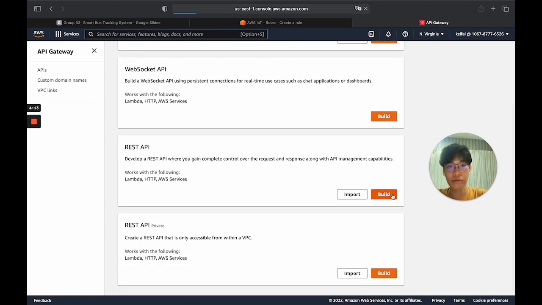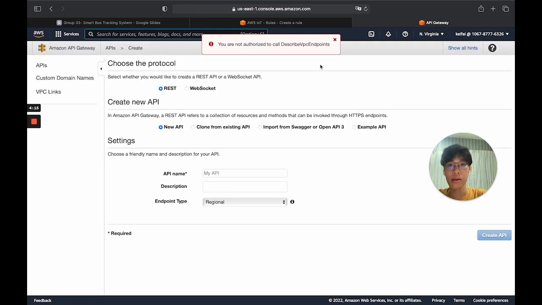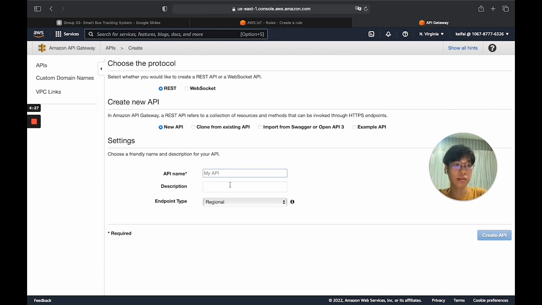We click build, and after we enter this, we need to select REST, and this is the new API. Then we enter the API name and the description. Then we click create API.